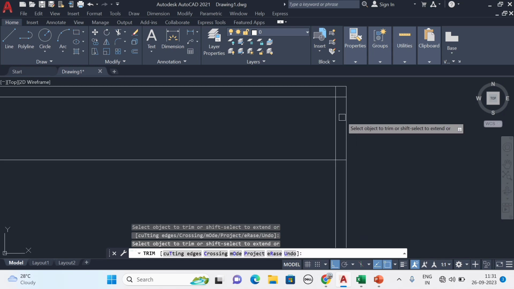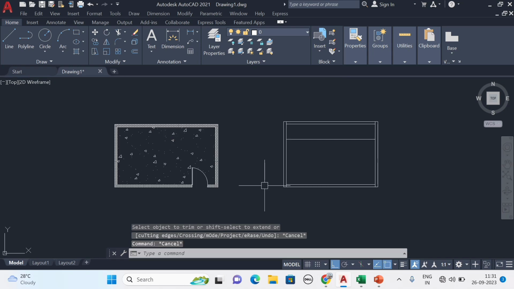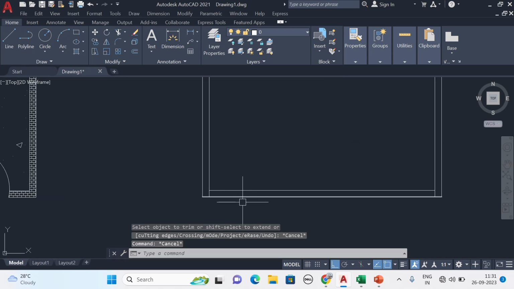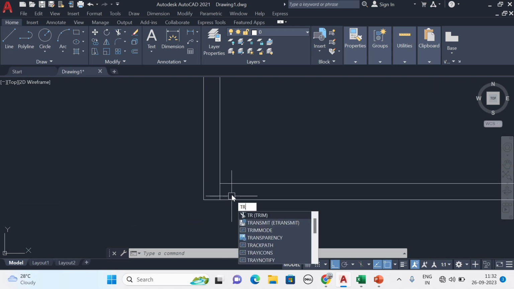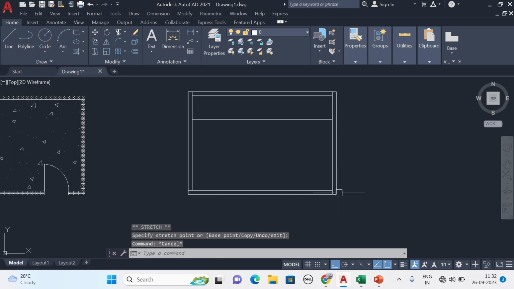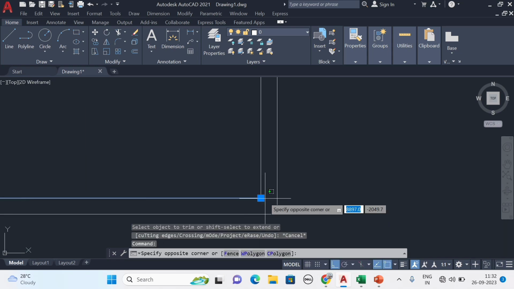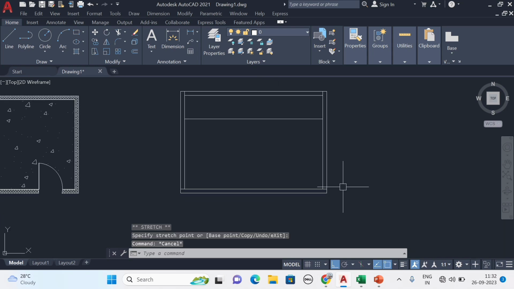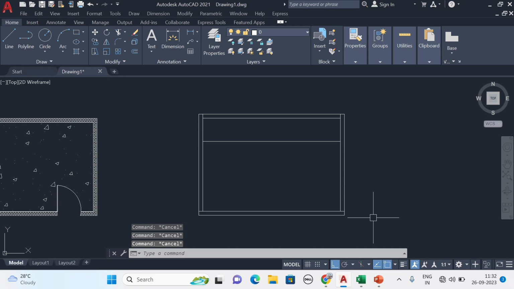So here we have created the section view of this room. Now I want to represent this as my floor. First use the trim command, trim this one also, extend this wall up to here, and trim this one and extend this wall up to here. Now this is my floor, so I want to use the concrete material here.